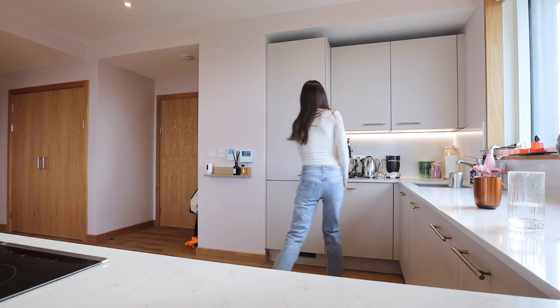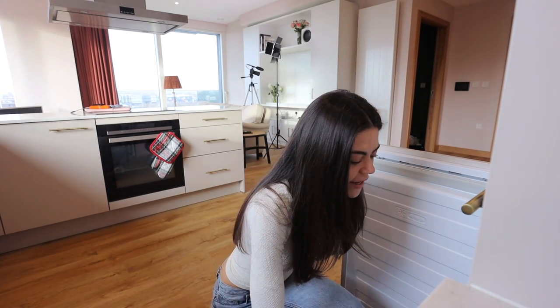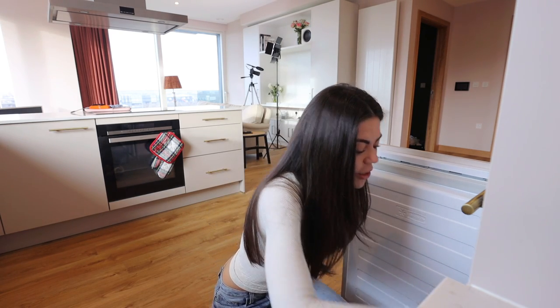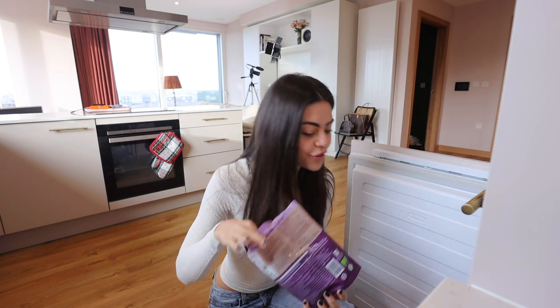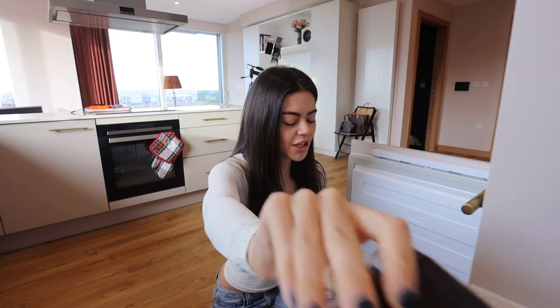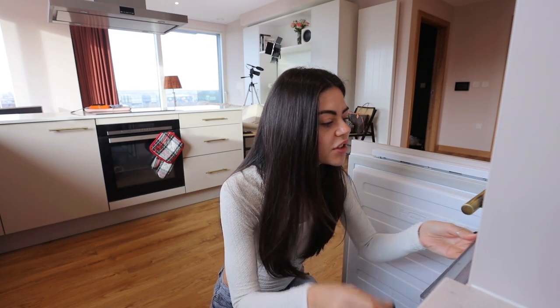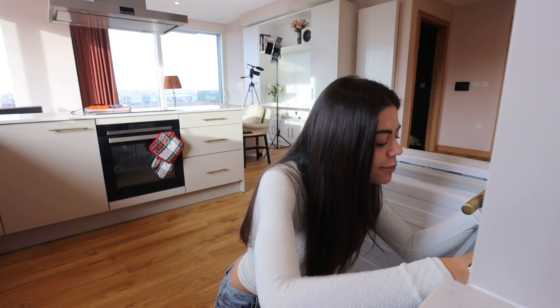The theme of today is going to be: start at the freezer and work from there, because this is what I need to get rid of. I really could eat some acai but I don't have any fruit to blend into it and I don't have any peanut butter to put on top — but I need to use it. I actually don't have any frozen fruit at all; I have frozen veg, but I can't really blend peas and sweet corn into acai.